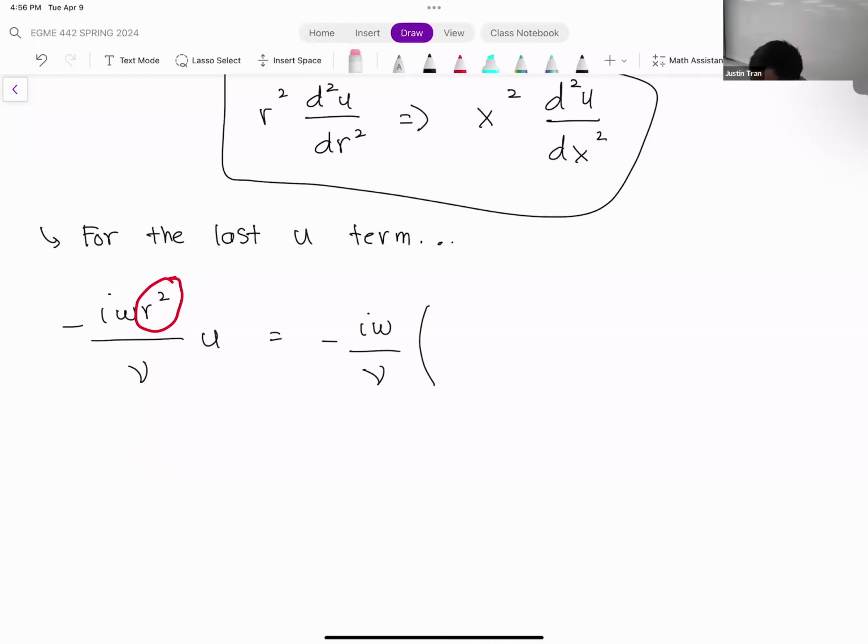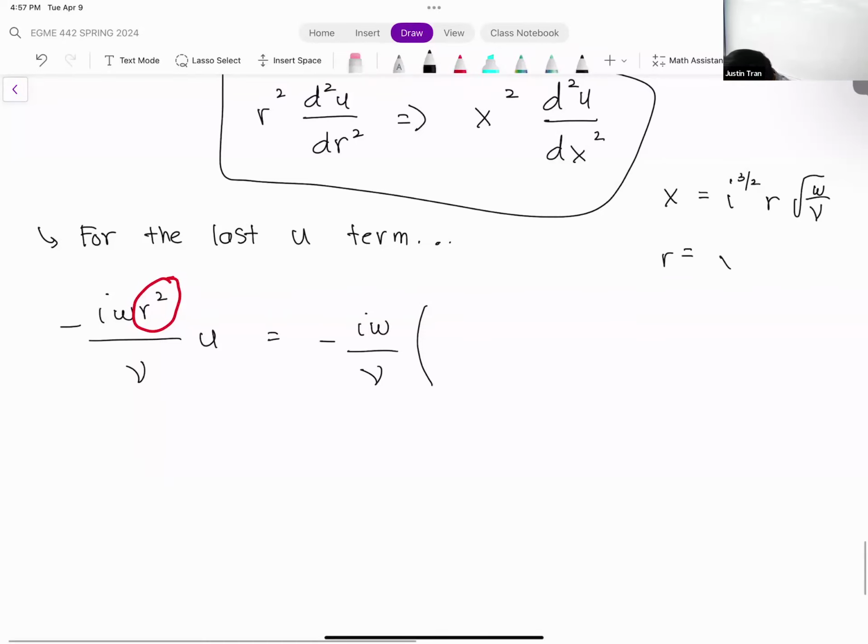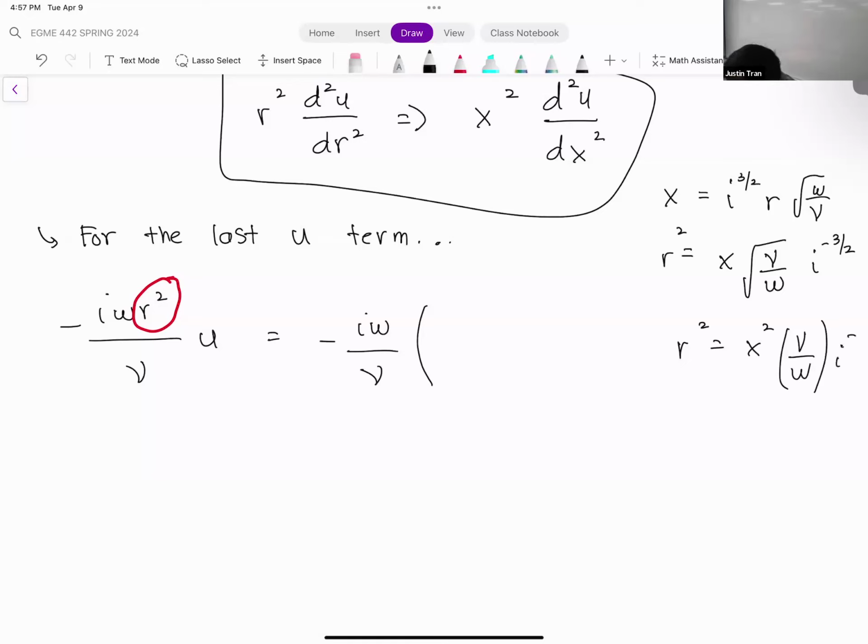Let's do this from the top. Let's take our expression for x and then find out what r squared is. So x is equal to i to the 3/2 times r times root omega over nu. So let's solve this equation for r. If we solve this equation for r, we get r is equal to x times square root of nu over omega times i to the minus 3 over 2. And then we square it. r squared is equal to x squared times nu over omega times i to the minus 3.